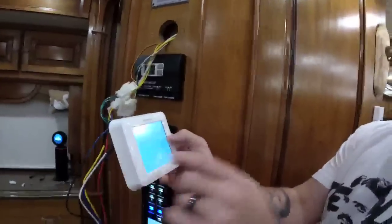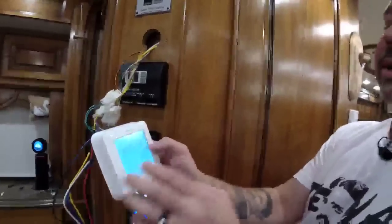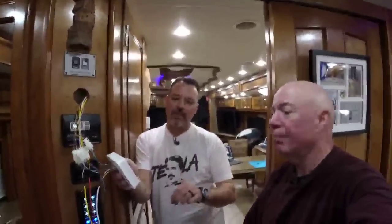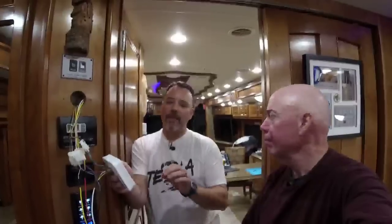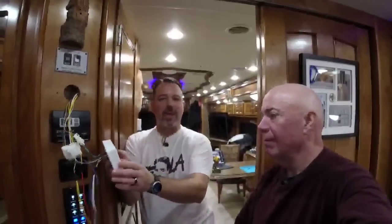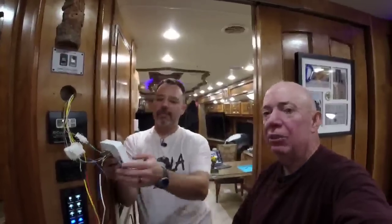Correct. It does not. So we'll have to turn that back off in there because I set it up for emergency heat. The emergency heat on these thermostats is actually going to be using the AquaHot heating system. But on Tiffin coaches, and probably most other coaches, though it may vary by manufacturer, Tiffin only has two zones for the Aqua Hot heat, a front and rear. So the mid thermostat doesn't actually control your Aqua Hot heat at all on Tiffin motor coaches. It only does your air conditioning.